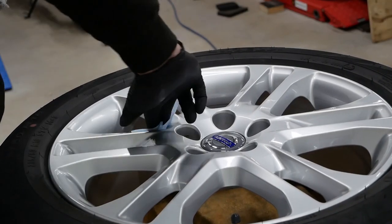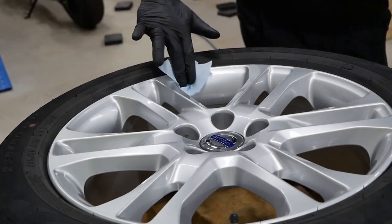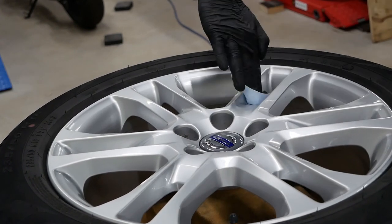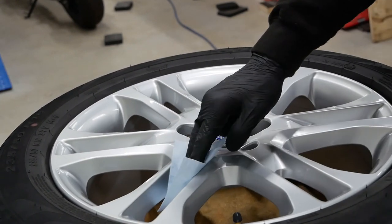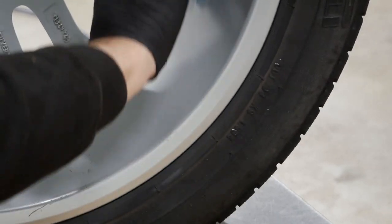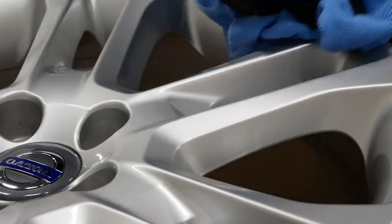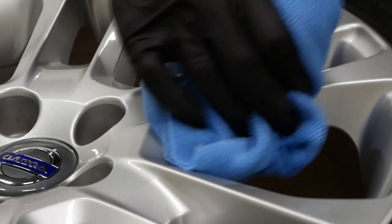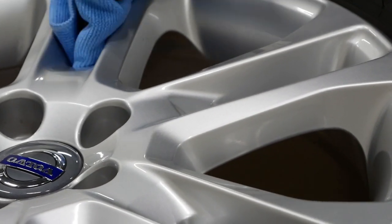I'm using Gyeon's Rim, which is a really durable wheel coating. It's a ceramic coating, and it's completely superior to any sort of wax or spray sealant of any kind. I can't stress enough how important it is to thoroughly wipe down and level down the coating. Work in good lighting so you don't end up with a bunch of high spots, which can be very tough to remove once they've dried fully.